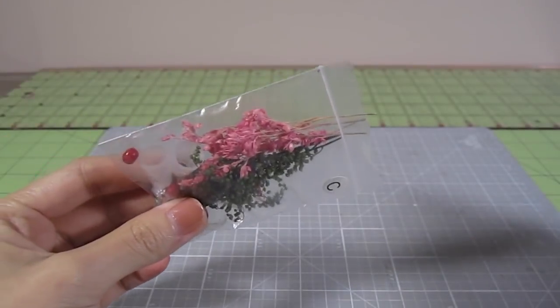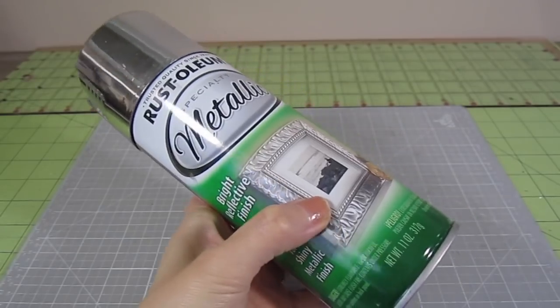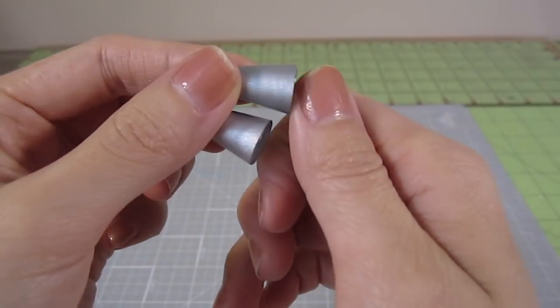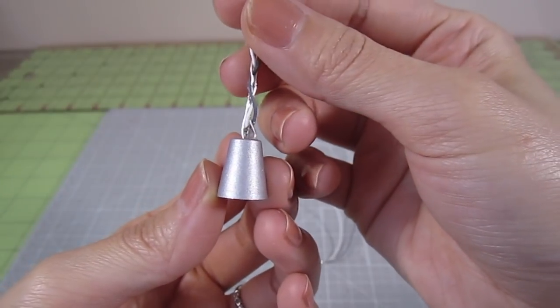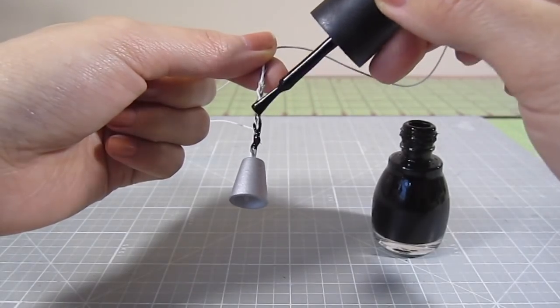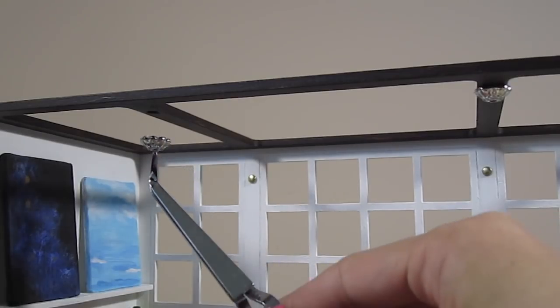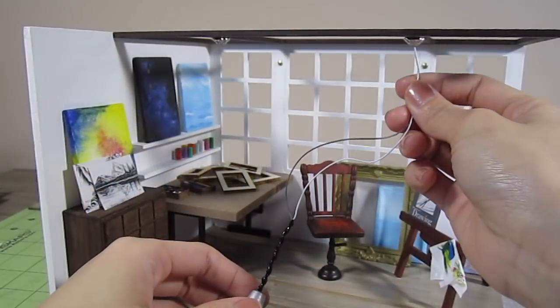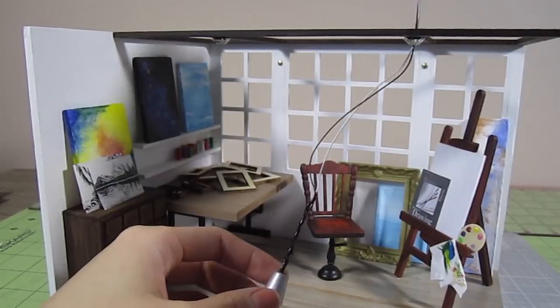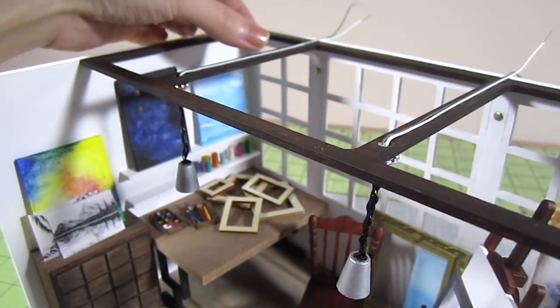For the pendants themselves, take the cup shaped beads from bag C. I use metallic silver spray paint to cover the plastic. Glue a bulb inside the top of the pendant. Once that's dry, paint the wires with black nail polish. To install them, first take the 2 metallic beads and glue them right under the holes in the ceiling. Loop the bulb wires through and pull them up. Glue the remaining wire flat against the ceiling beams.